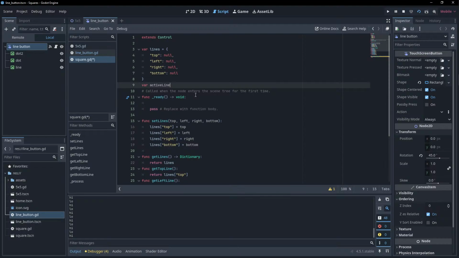Now I think I might have a slight problem. Because the way I set it up, I might need to add a similar variable to the lines to tell me which boxes it's connected to. I'll make things run a little smoother.